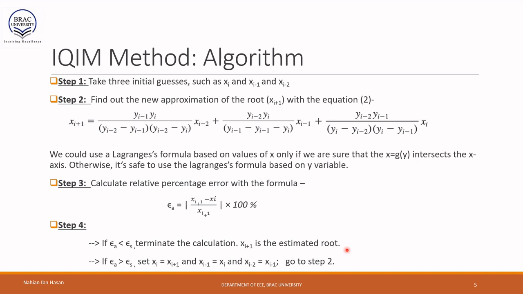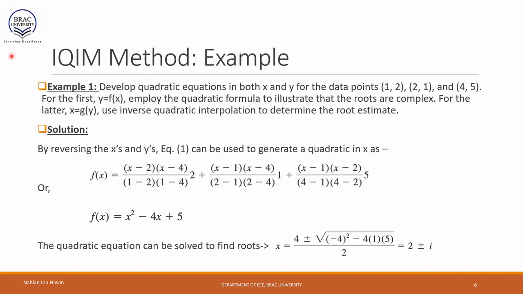So remember, whenever we are using the Lagrange polynomial equation, if we use the quadratic interpolation method, then on the right hand side of the equation, all our independent variable will be x, but if we are using the inverse quadratic interpolation method, then all the x terms will be replaced by y terms, and vice versa. So that is the caution that we are going to follow. We must be careful about the variables that we use in the equation, whether it is the quadratic interpolation method or the inverse quadratic interpolation method.